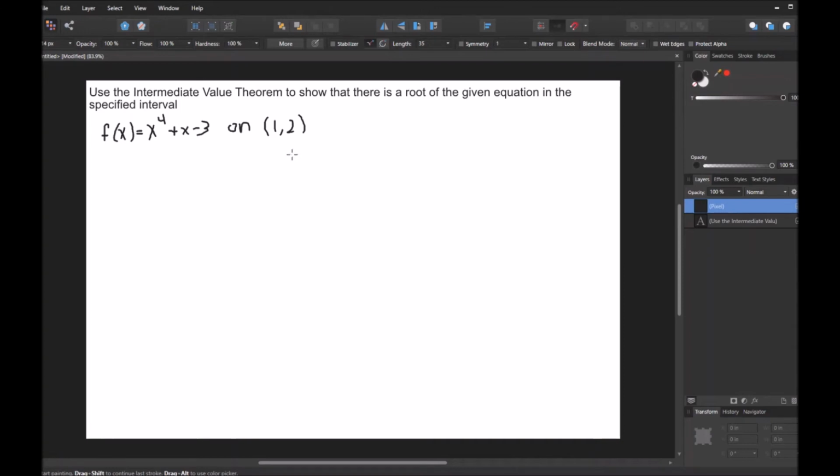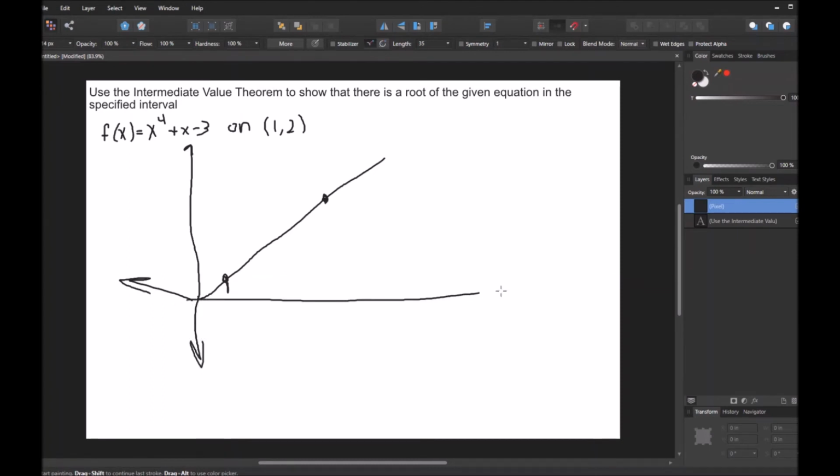So remember, the intermediate value theorem says that if we have a continuous function, let's just say a linear function like this, and I pick 2 points right here and right here, then if we draw our axes out here, and this is a very rough sketch by the way, it says we have a value n that's going to be between f of a, which is here, and f of b, which is here. And it says we have a number c, and so we'll have f of c equals n basically.